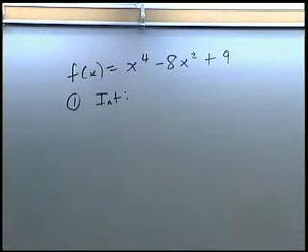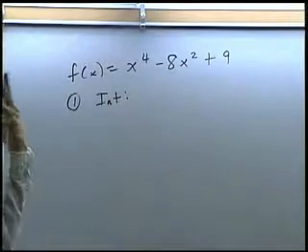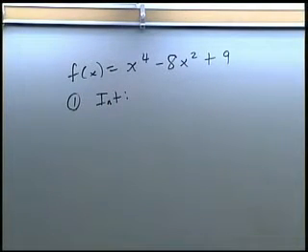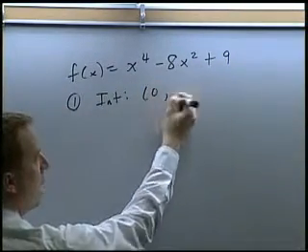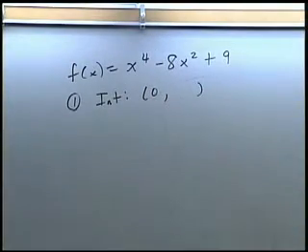Okay, any intercepts that we get? Well, intercepts are nice if we can find easy ones. We don't really want to have to graph this to look for certain intercepts because that kind of defeats the purpose of this curve sketching. You can usually find the y-intercept because it's really easy to sub 0 into a function. In this case, if I sub in 0, I get 9. So I have a y-intercept at (0, 9). That's always an easy one to get just in your head.